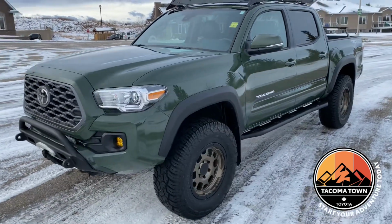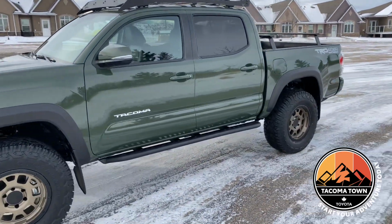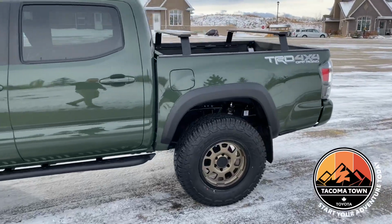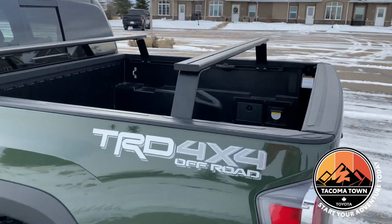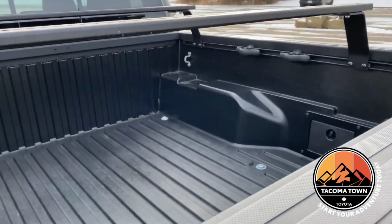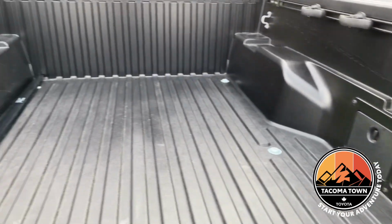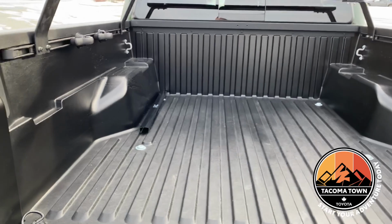But again, that off-road with those wheel flares on there, just a good looking truck. And I think that color combo really sets off nice. So again, awesome truck all the way through. Let's take a peek at the inside here. One of the neat things about the off-roads and the TRDs in general is the box. You're gonna have your power outlet in the back with the generator up front. We've got the rough country light bar cover up front there for you.